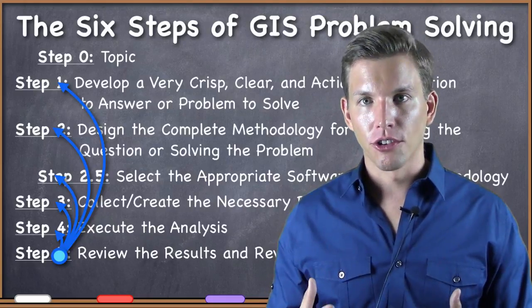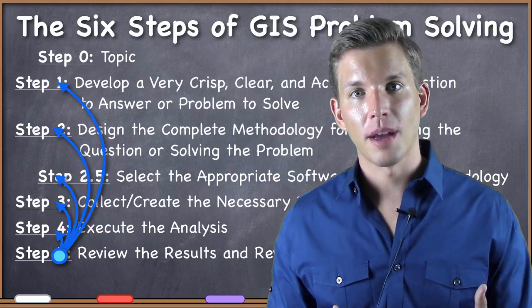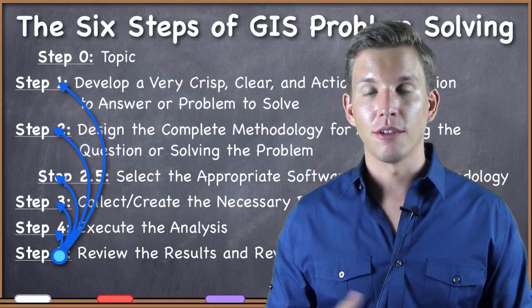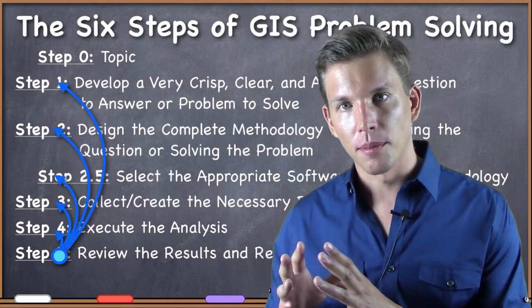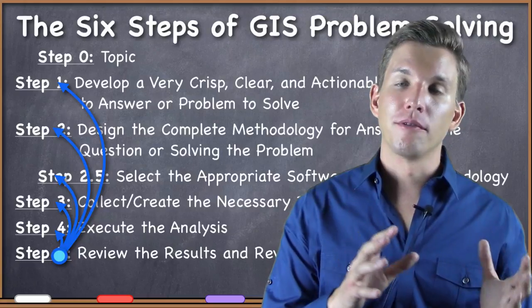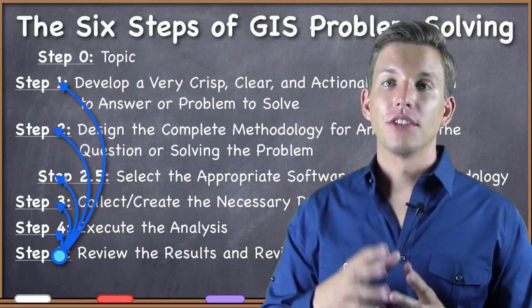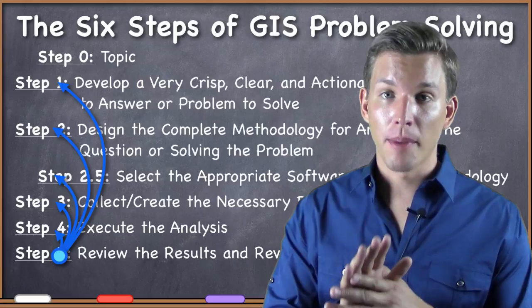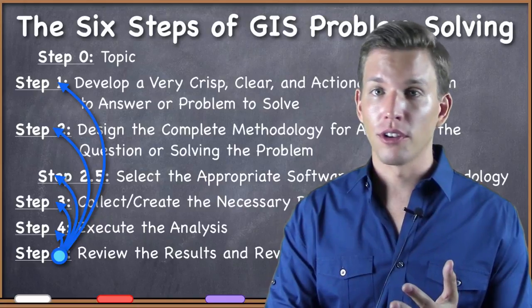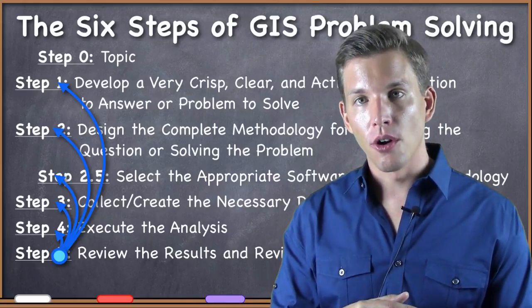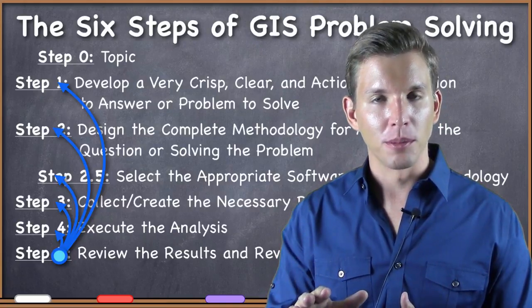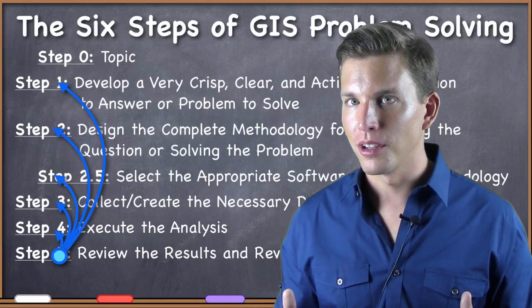Then you go back to something like step one and go, gee, am I not sure whether or not this is correct? Because my step one, my question, my problem was more vague than I thought. And I'm having a very difficult time knowing whether or not the result that I'm getting from the computer system answers the question or solves the problem because I'm a bit vaguer on the question or the problem than I thought. See, that is a very, very bad problem to have.